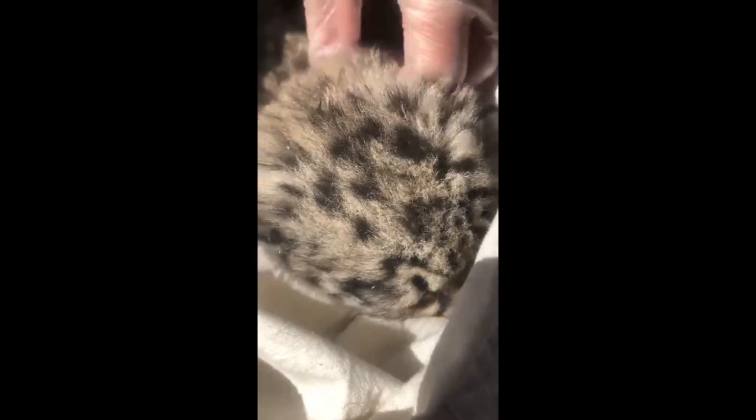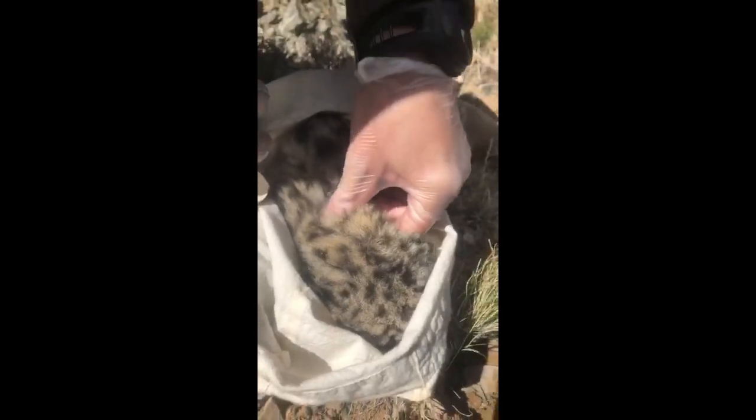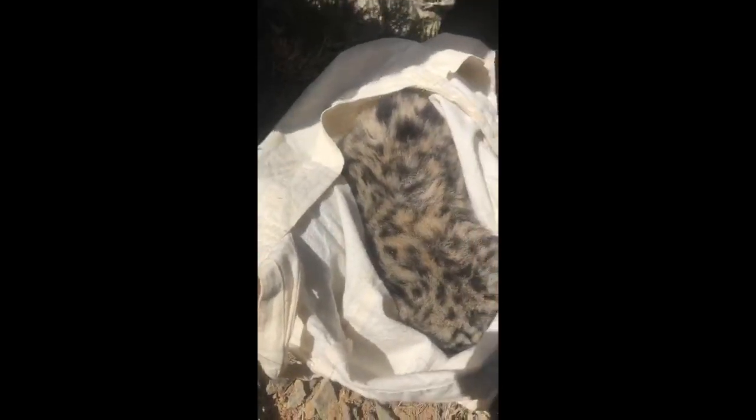Then we just wait for the female to go out hunting. We do that when the cubs are old enough — they should be at least two weeks old. It usually takes us at least two weeks to figure out where the den is anyway, so it works pretty well. When the female is out, we sneak in really fast, locate the den, take the cubs, and put them in a breathable mesh bag — it's a little bit dark so they keep calm. We take them out one at a time, weigh them, put in a microchip or pit tag, sex them, and collect some hairs for DNA samples. Then we put them back. The whole procedure takes maybe five to fifteen minutes, depending on how many cubs.